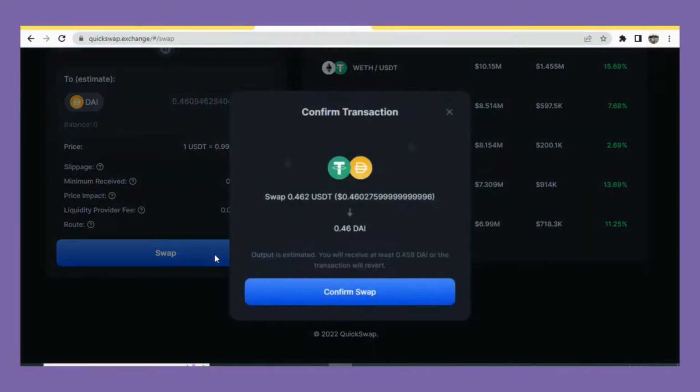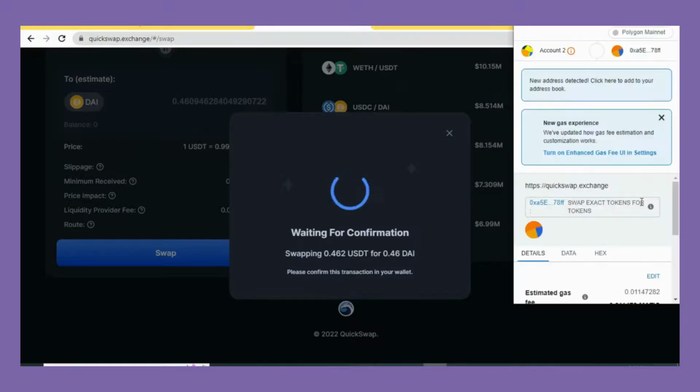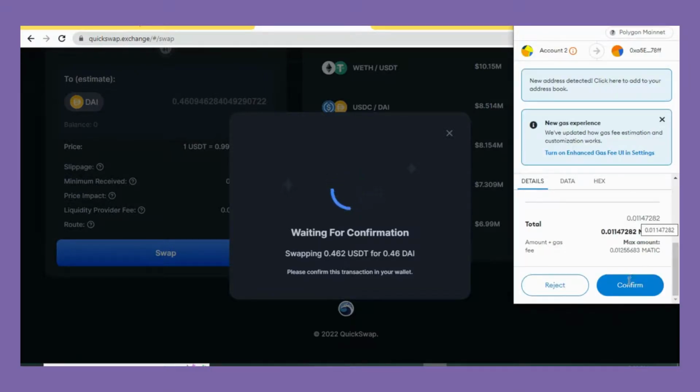Again, you're going to be required to confirm the transaction in your wallet. Click confirm.